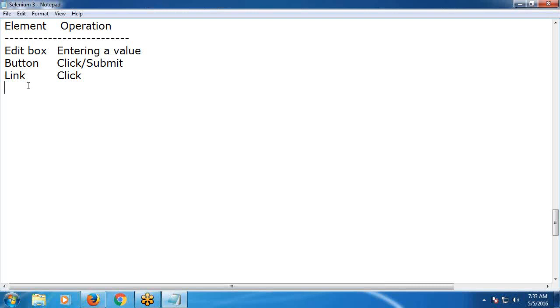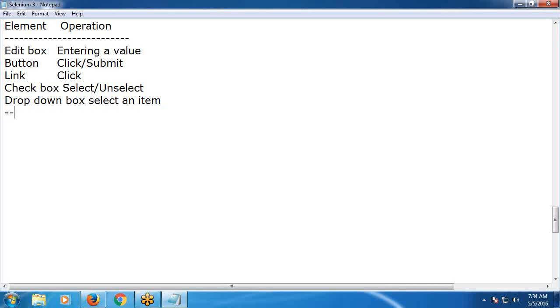Next, checkbox: select, and if already selected, unselect. Next, drop down box: select an item.